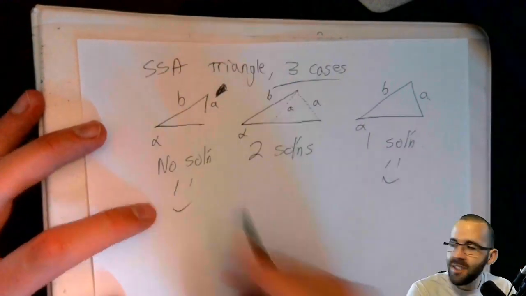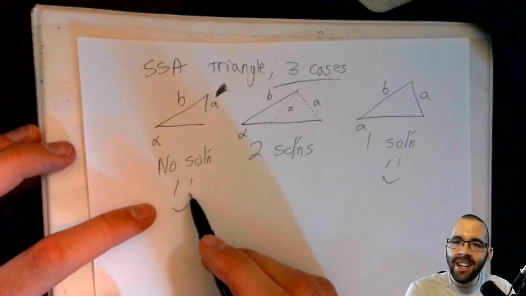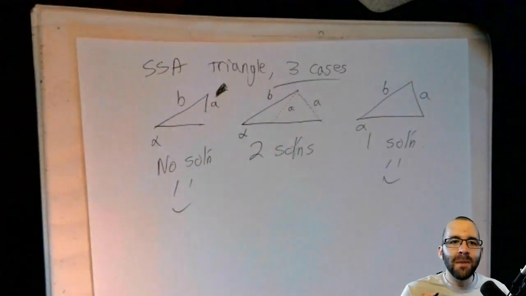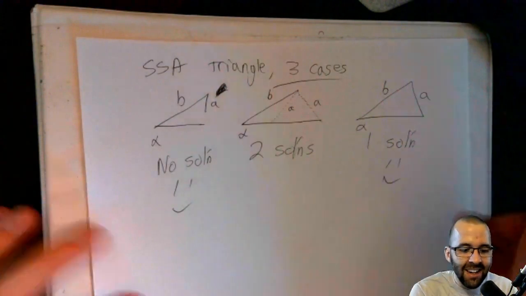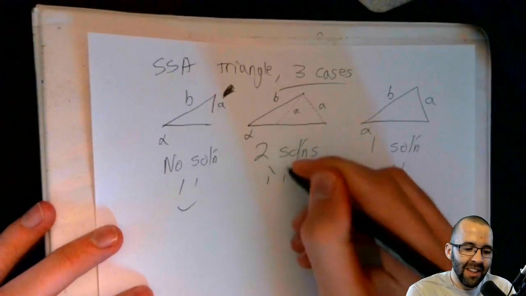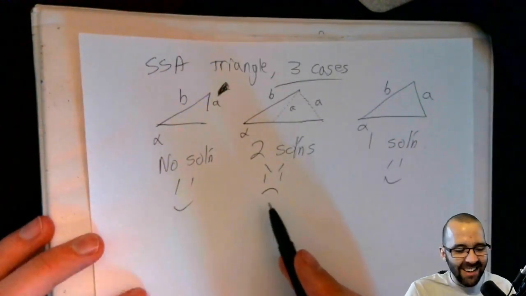Honestly, getting the no solution is kind of a happy situation as well. Because really quickly, you find out that there's no answer and you're just done, right? It's like you're halfway through a problem and you say, oh, there's no answer. You just don't have to finish the problem. You just say there's no answer. This one is also a pretty good solution. 2 solutions, though, this is really the one, it's not that great.